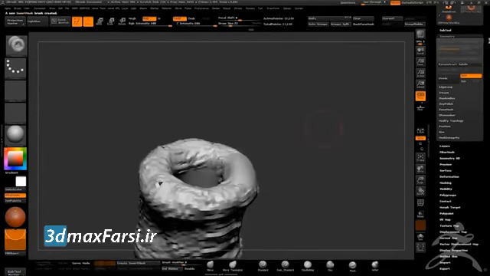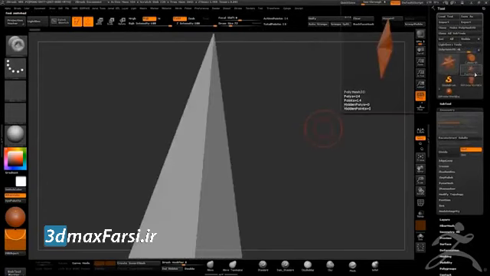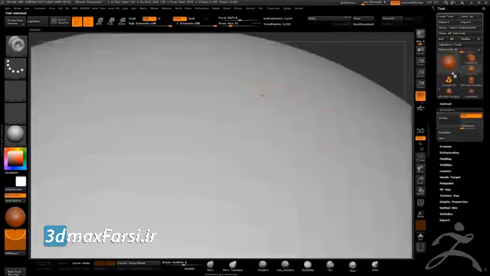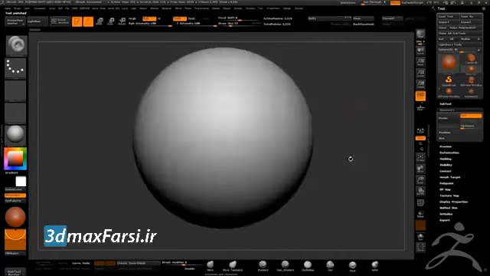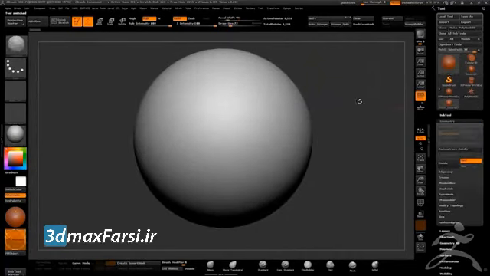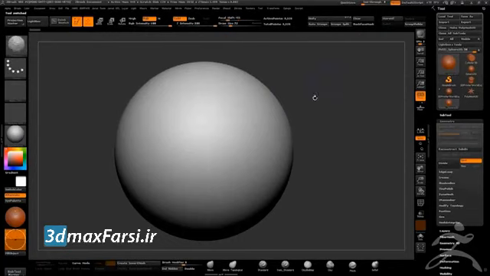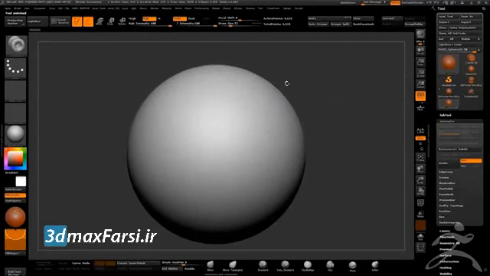And now that I have this piece, I'm going to create a new sphere, just a new polygonal sphere. I'm going to make it a polymesh just in case. Now, I have a custom menu set up for this, but what you can do is create symmetry.